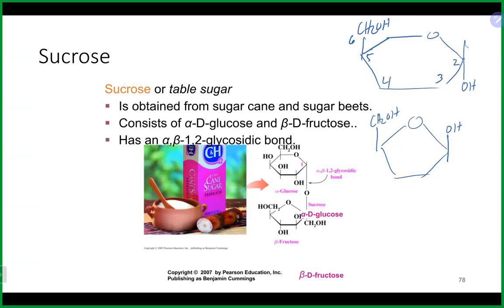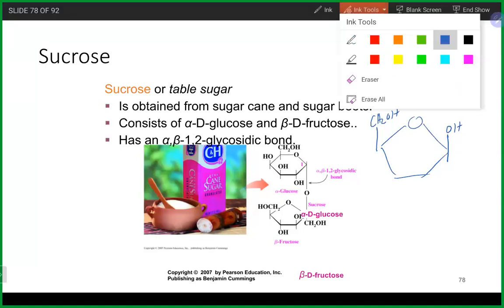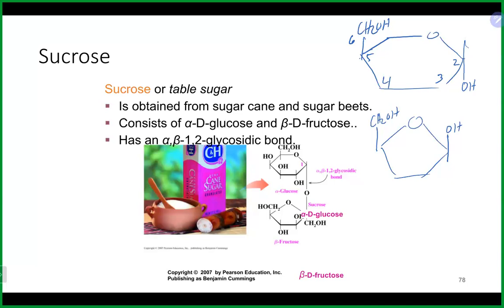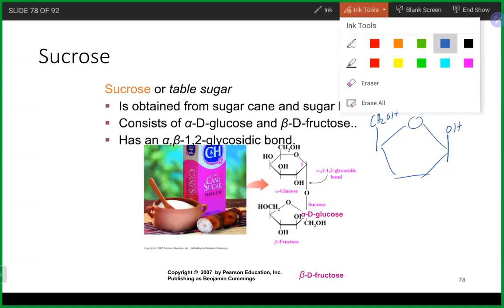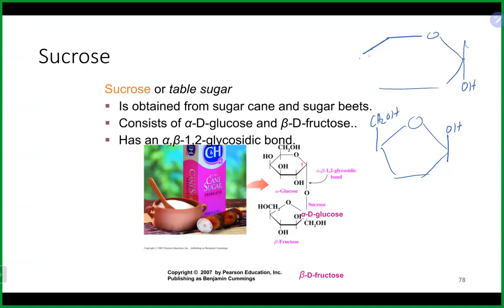I feel like I'm missing somebody. I feel like I misdrew a carbon there. I lost a carbon somewhere along the way. I put my group in the wrong spot. That's bad. All right, I'm going to try that again. Let's put that in the right spot there. That might be a little bit better, and then I can number right. I drew it so quickly, I forgot where my carbon went. All right, so let's try that again. This right here is where that group should end up, and that's going to be carbon 6.